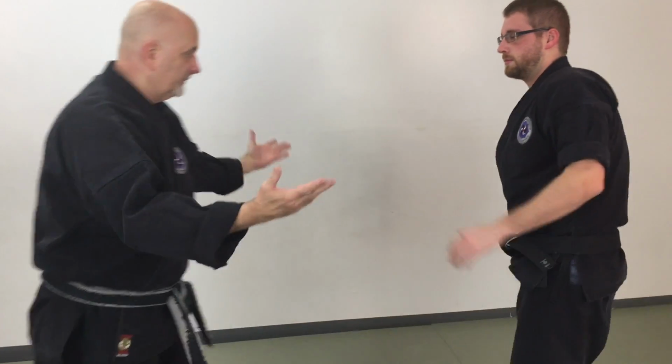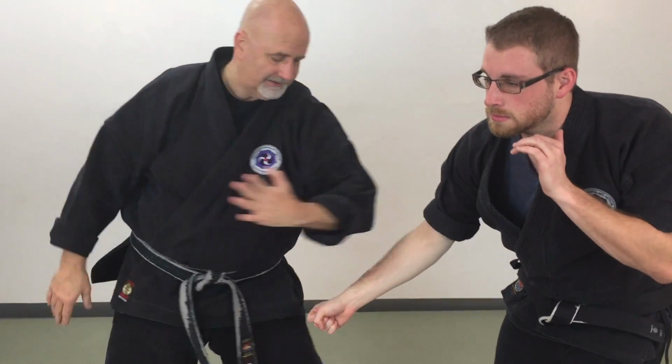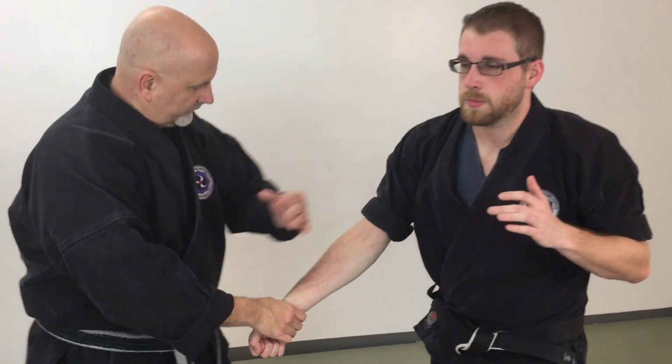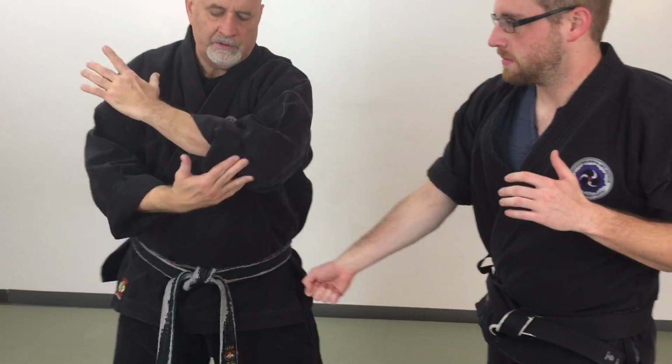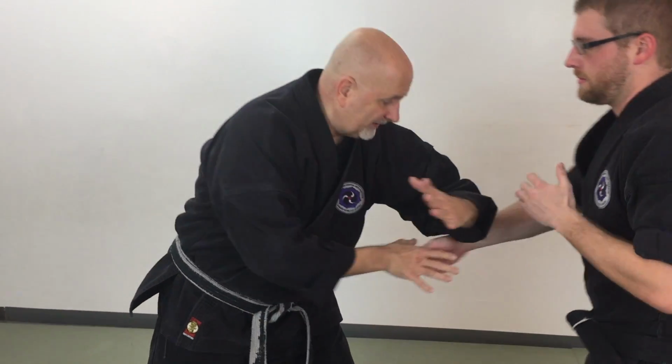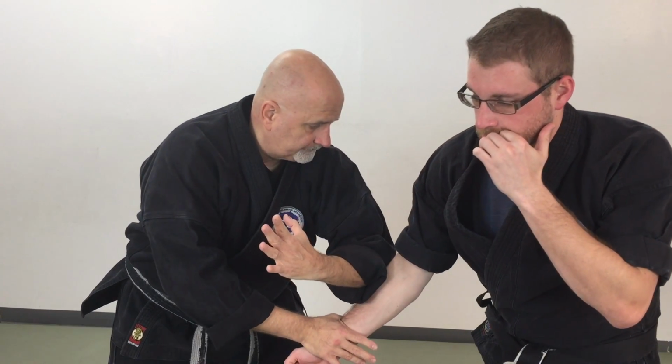Now, another variation of that is to go ahead and use this as my cover. He comes in, I'm blocking him. And by the way, I'm not using the elbow. I'm over from the elbow just a little bit. I want to have room for error in case I misjudge exactly where the arm is. But I'm coming in, not so much here. I want to come up a little bit, middle of his arm. And I'm using this part of my arm right here as I come in with that block here.